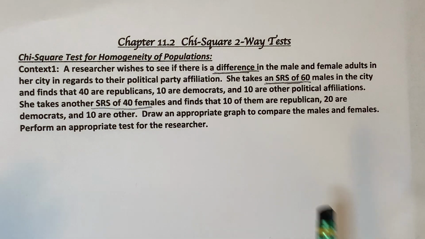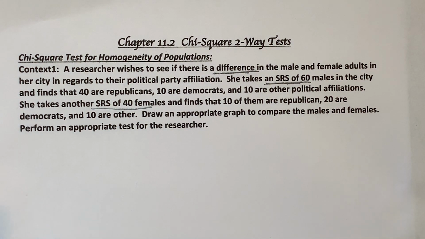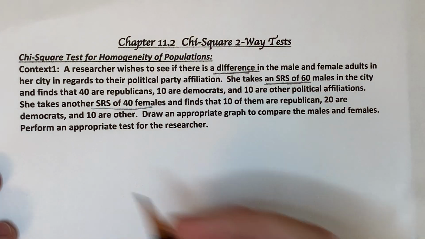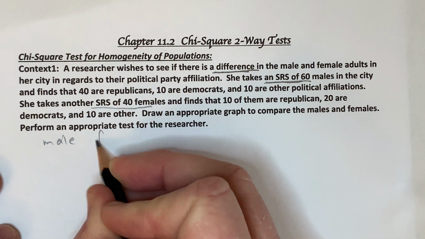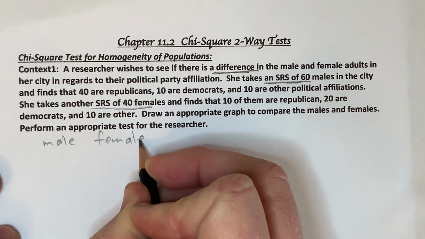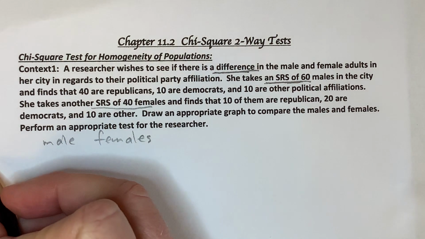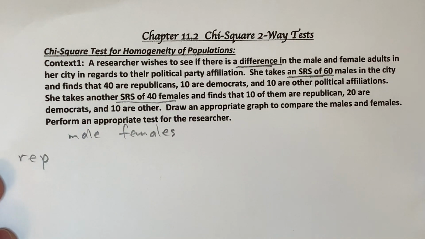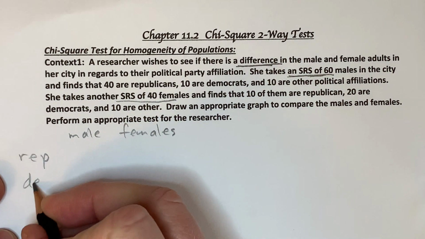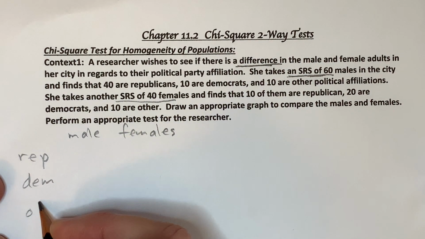So drawing a bar graph just like we did in chapter 1, and analyzing how the data was collected like we did in chapter 4, and of course doing statistical inference here. But just drawing out our bar graph here, so we've got males and we've got females. And of course, anytime you're drawing a side-by-side bar graph, we need to come up with our conditional distribution, conditional being, in essence, the percents of each, Democrat and other.